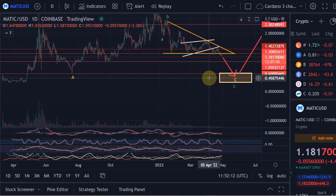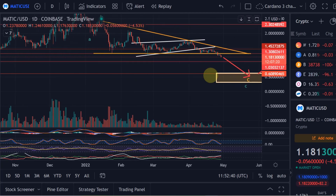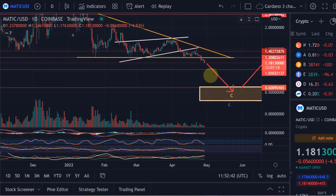I will only get worried if we really get close to the lower area of the support box and if Bitcoin still has a lot to do on the downside. But we can't get around the fact that right now, while Bitcoin is actually holding okay around the $38k mark — also compared to what many stocks and shares are doing — the altcoins are currently struggling. The altcoins are at a level we were at around end of February when Bitcoin actually had a lower price. In the last few weeks, altcoins have lost out compared to Bitcoin.